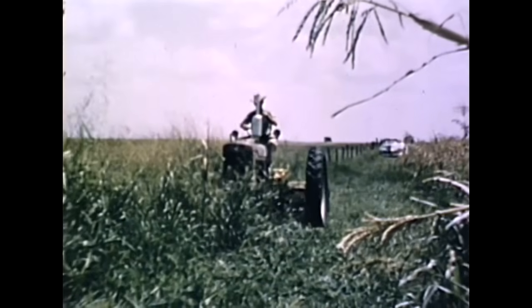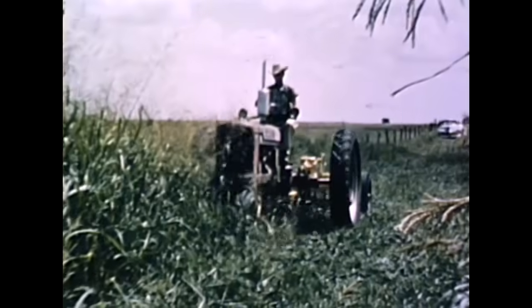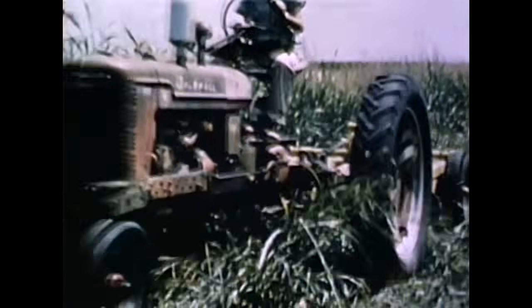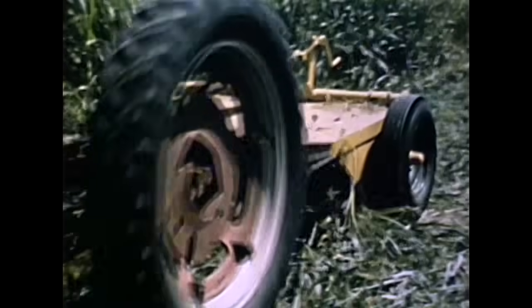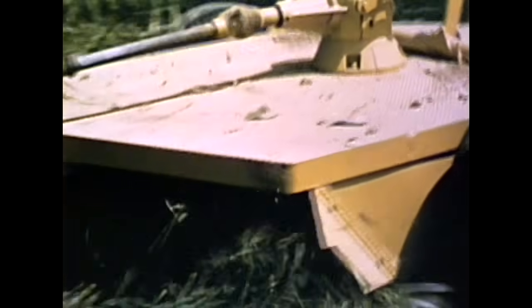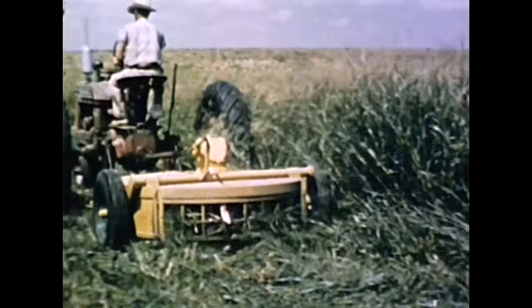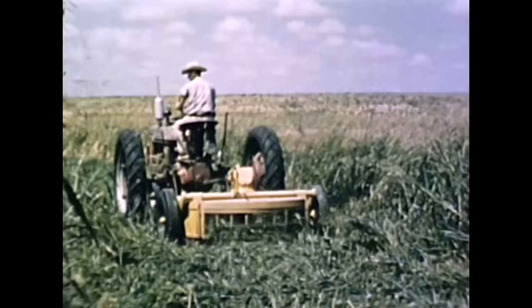The rotocycle is one implement the farmer will use most every month in the year. Weeds are destroyed along fences and turning rows. Fire lanes around buildings and highway shoulders and ditches are easily and economically cut. Vetches and cover crops are cut ahead of planting. Pastures are maintained throughout the summer and the fall. The stalk problem is handled with ease.